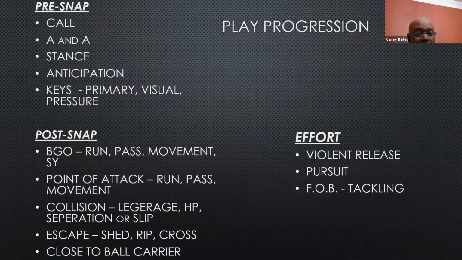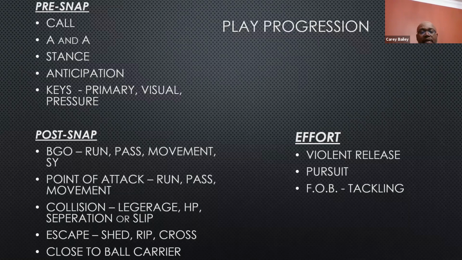If I am playing a base technique, my point of attack is going to be, if I'm a 3 technique, the tip of the pad of the guard, or if I'm a 2-eye, the inside half of the guard, or if I'm a 1, the outside pad of the center, or if I'm a 2-eye on the center, it's going to be the outside half of the center. So whatever your technique is within that, knowing my point of attack after my ball get off.